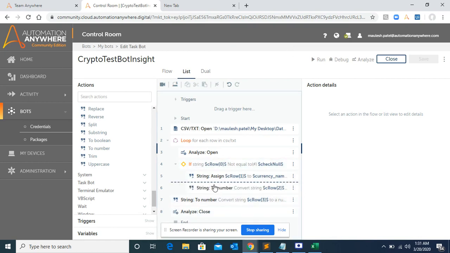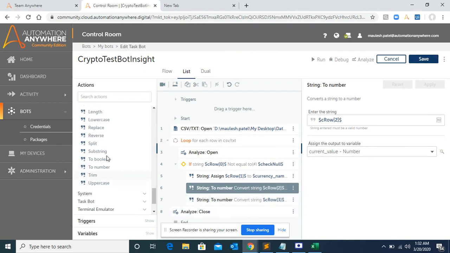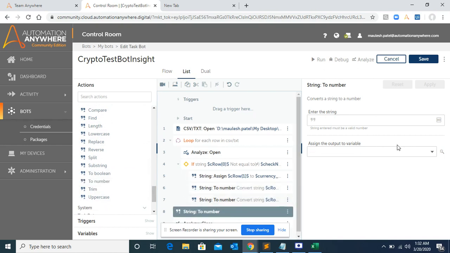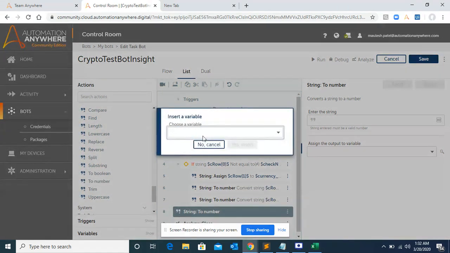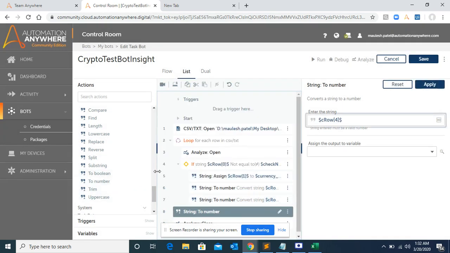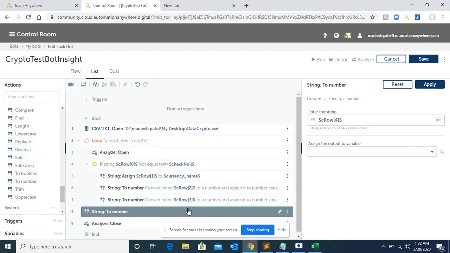I'll just drag it to make it more appropriate. So that's for the third. Now again I select string to number, so that's the fourth row, and then the index should be 0 of 4, I guess. That has been done. You can also drag this one too, looks much easier.